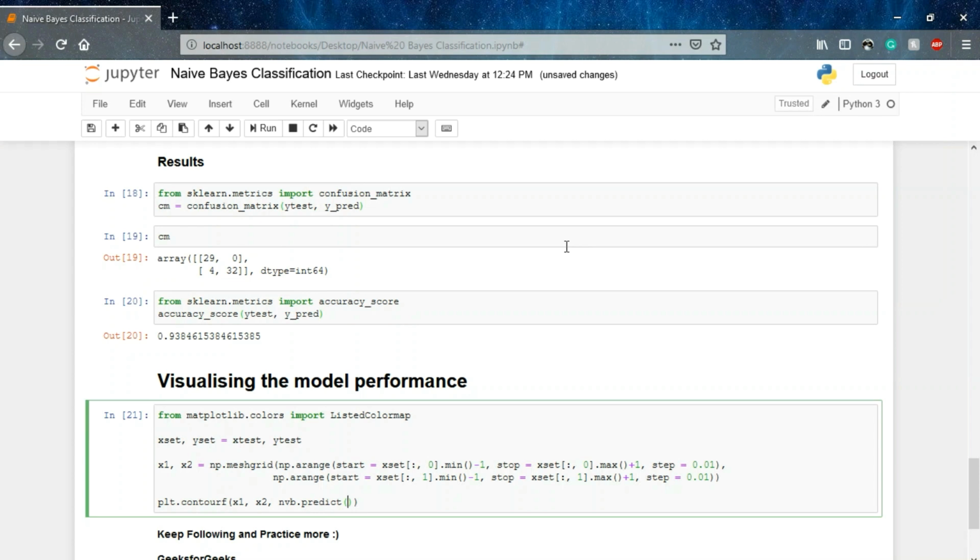So we'll be predicting np.array, and then we'll be passing our x1.ravel, right? These are the x test values. Okay, so x1.ravel and then x2.ravel.